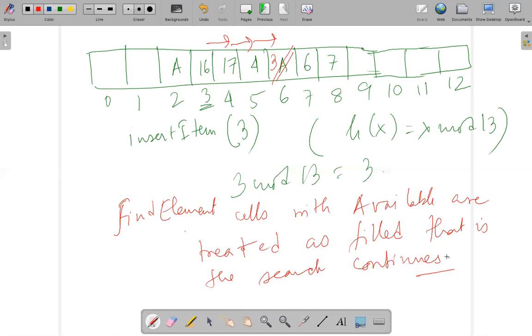And the search will continue in the hope of finding the element, unless it encounters an empty cell or the entire n cells have been already unsuccessfully investigated.